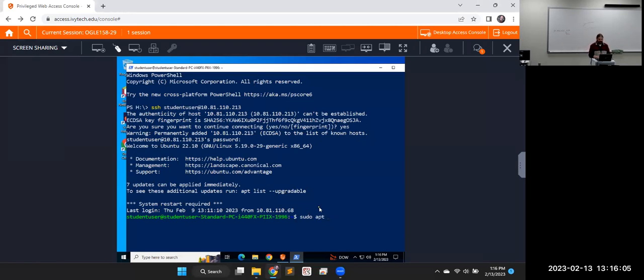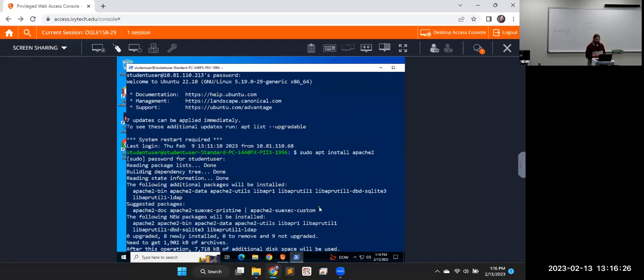Sudo apt install apache2. And I'm going to do Apache 2. That's the upgrade. The domain host we've been using is Apache 1. So I thought this would be a good place to see Apache 2. And then we need to enter the password again. It'll go through all of these things.